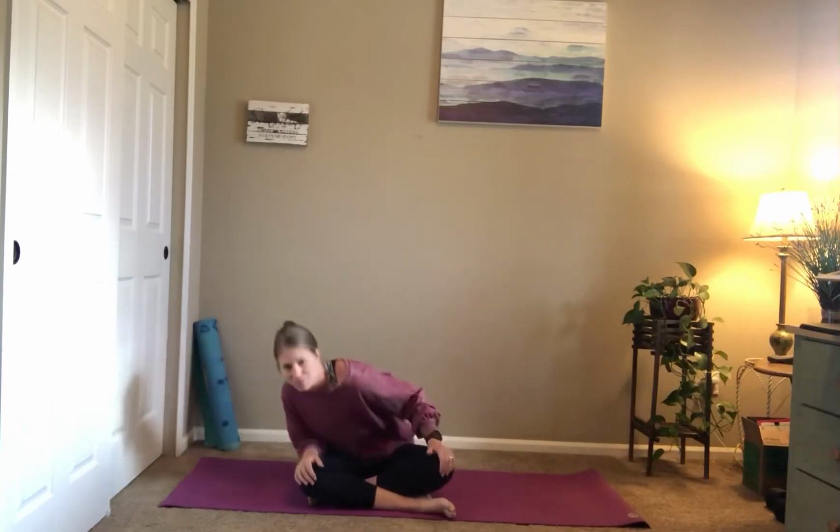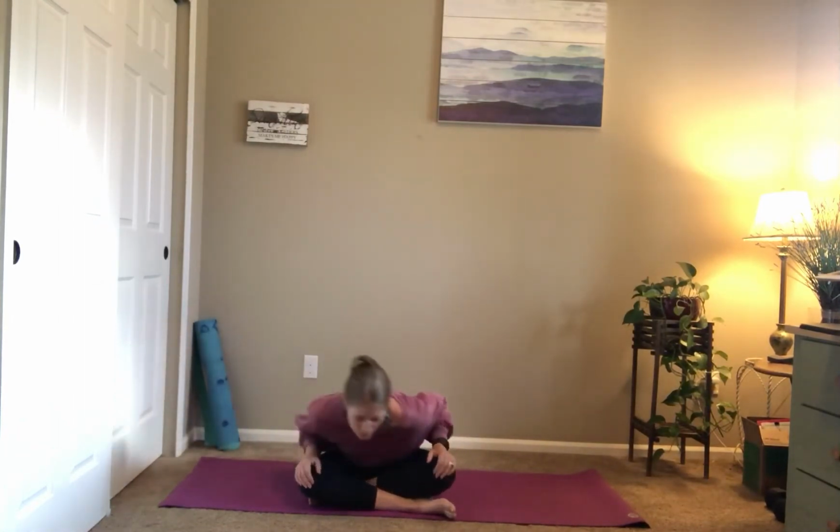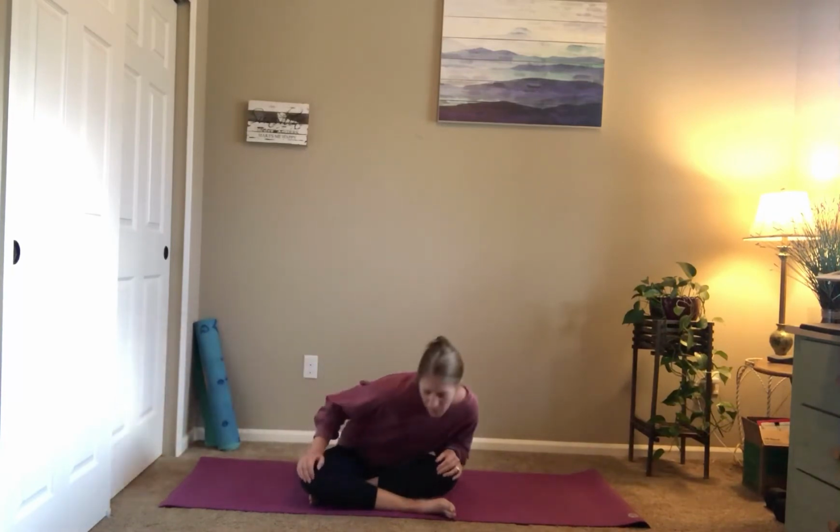Go a little taller again, and let's go the other way. Just circling the torso around, finding that nice movement here. And then pausing again at center. And I'm going to take my hands and just interlace them behind my back and draw my knuckles down and lift my heart and gaze up, opening through my chest.